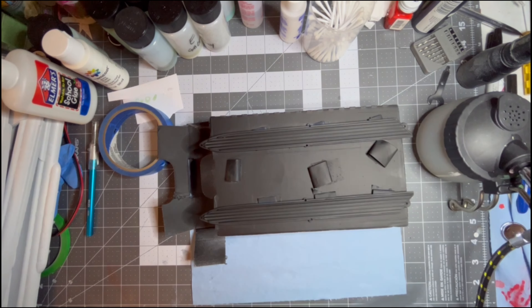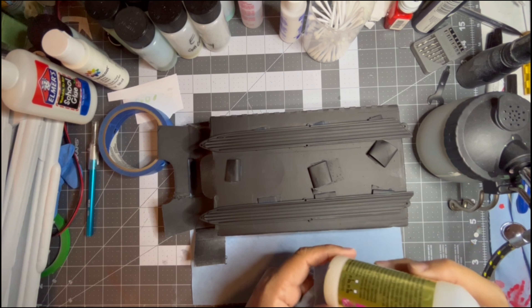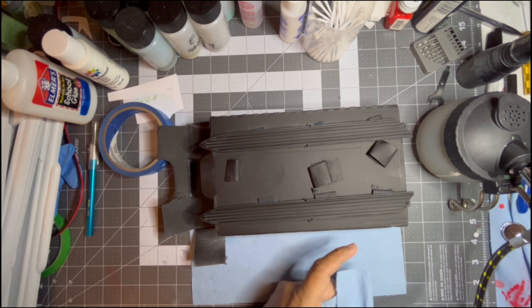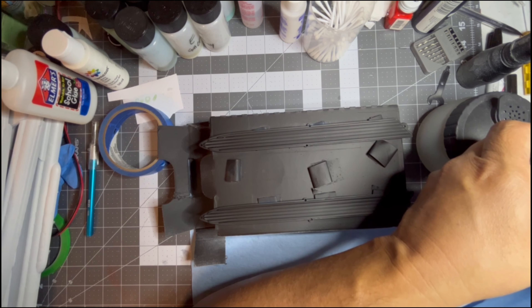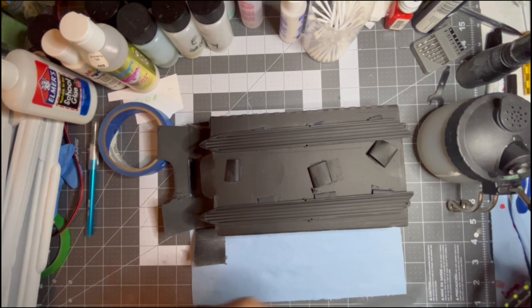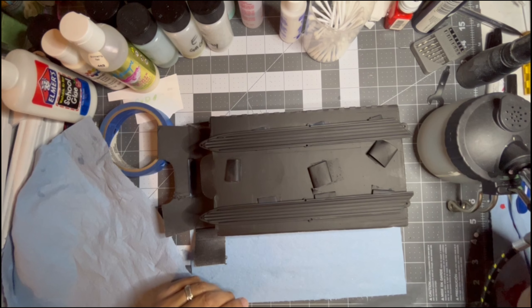When you get these, if you order one ounce it's strange — they sent me this big four-ounce bottle with just a little bit in it. I called them and we went back and forth, but I realized they sent me one ounce in a huge bottle. You can definitely add more lacquer and thin it out a little more to get more volume. With these shimmering color lacquer paints, I do put up the PSI on my compressor because they have flakes in them and you want those to come out.